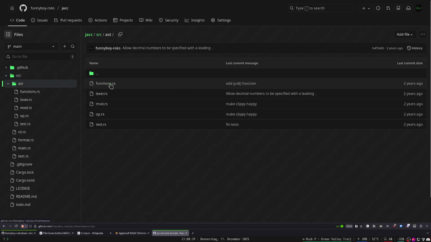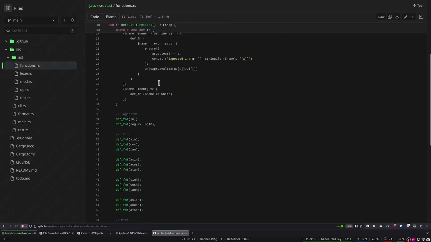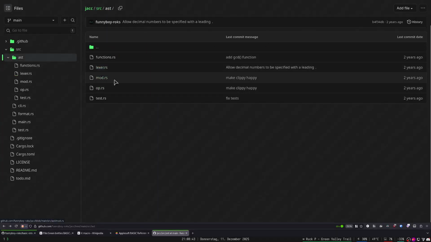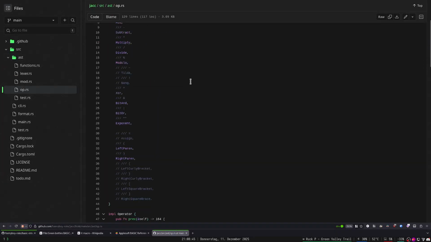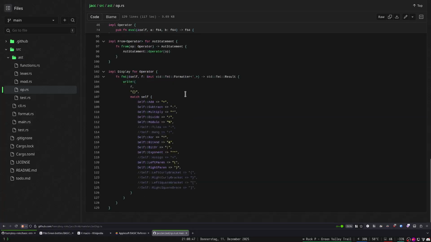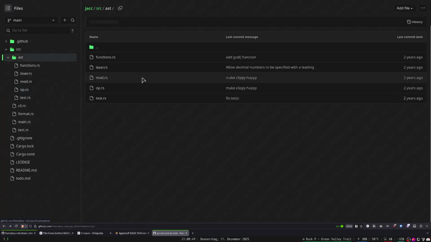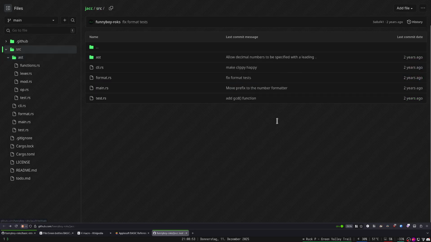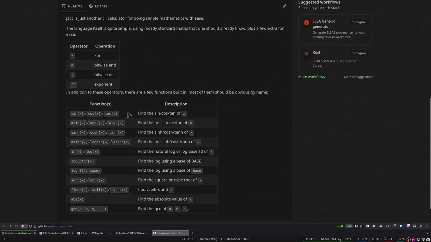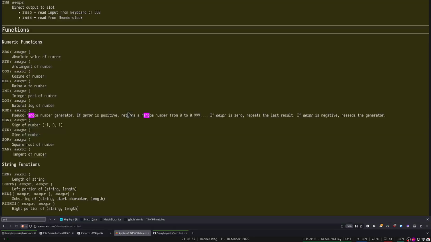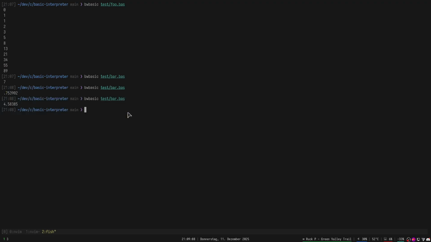It says AST, but it's hardly an AST. Wow, this is kind of bad. I wrote this a long time ago. Yeah, 2 years ago already. But basically, it takes the infix notation, which is the conventional way of doing mathematics, and it converts it into the postfix notation, which is fairly simple to do.